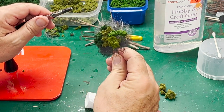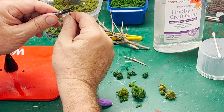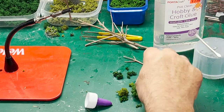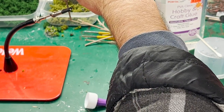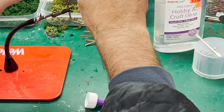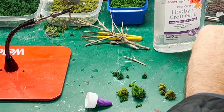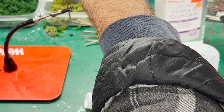Now you can see you're starting to get the canopy of the tree. We got this branch over here, which is going to be a pretty cool feature. I think I'll just put some glue on that baby. And we'll just put this little guy right there. And this is where you get creative. You can choose how this foliage is going to work on your tree, how many branches you want showing and how weird you want the tree to look. Because in nature, there is a plan, but it's not the same plan as you may think.